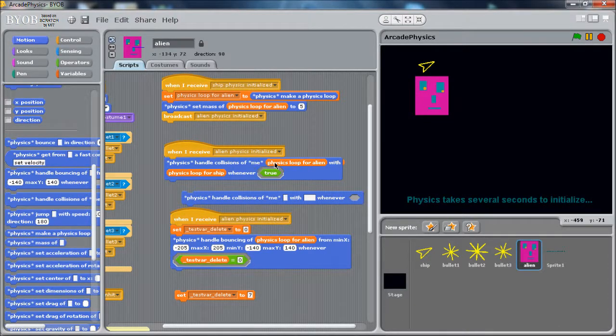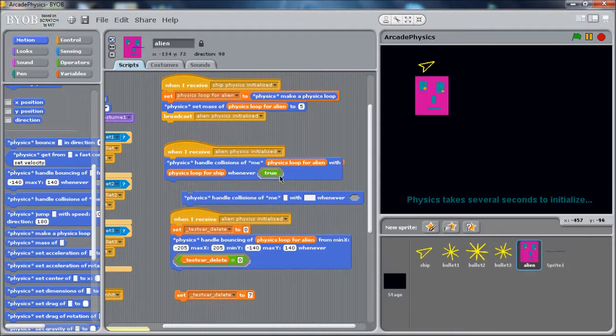I make the point that you need to pass in the loop for the sprite that you're currently scripting inside, and this is again due to the way BYOB / Scratch works. It lets us access some properties we need in order to handle the calculations and know that we've collided. So basically, you pass in the loop for the sprite you're coding inside. We're putting collision on this guy, we're coding inside of him, and then you tell it which sprite to be checking. So it's going to look for collisions with the ship, and when it finds out that we've collided, it'll just handle the collision based on the mass and the speed we're moving at. You don't have to worry about any of those details. You just have to tell it which 2 sprites we're checking.